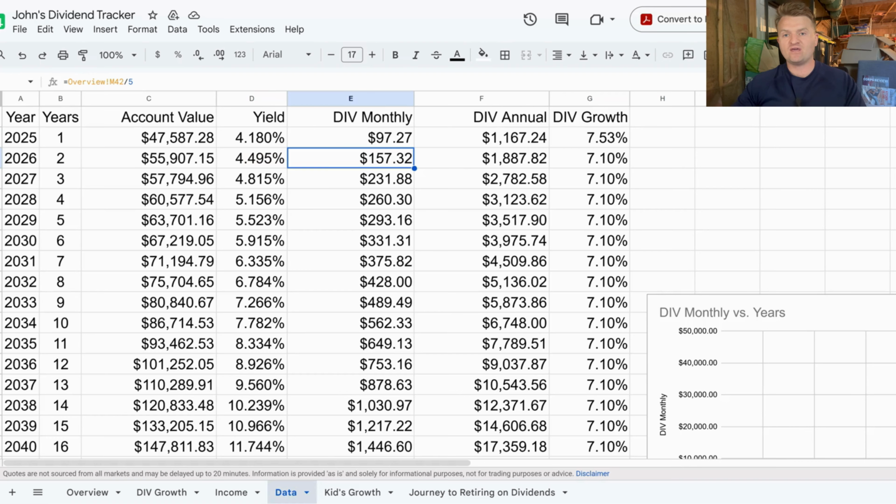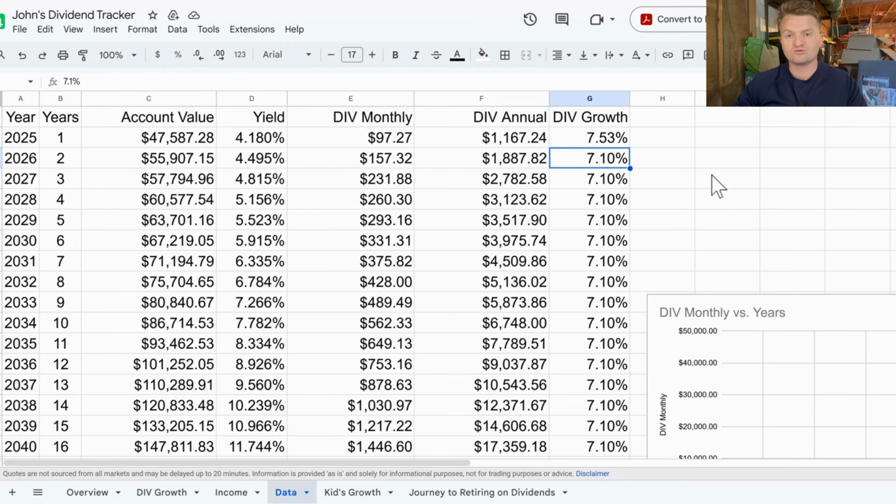Love that. That's a big increase over last year. Again, this is me continuing to put more money into here as it comes our way, because that's what you do. If you have extra money, you invest it. That's what you should be doing, not spending it on silly things. Annualized, we should expect to receive somewhere in the ballpark of $1,887.82.